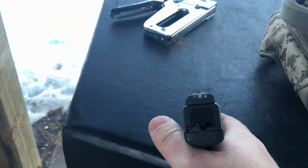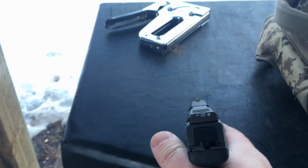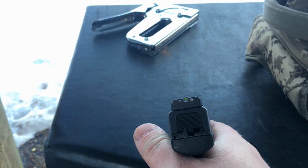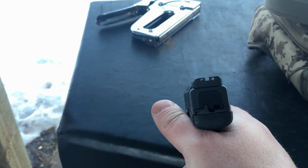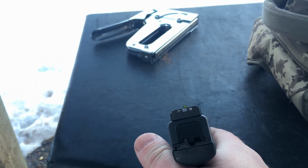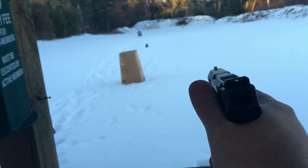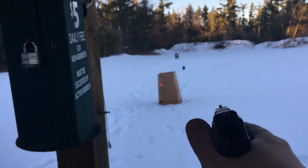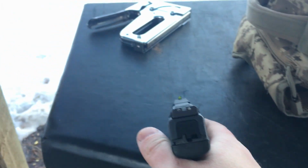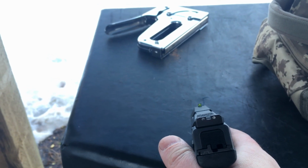So this is what I'm talking about, guys. It probably isn't real clear in your picture, but it's night and day difference for me. That thing just glows. Yeah, that just glows. And when I'm out here, it's kind of hard to get my camera on my phone to work for this, but it's just so much easier to pick that up.